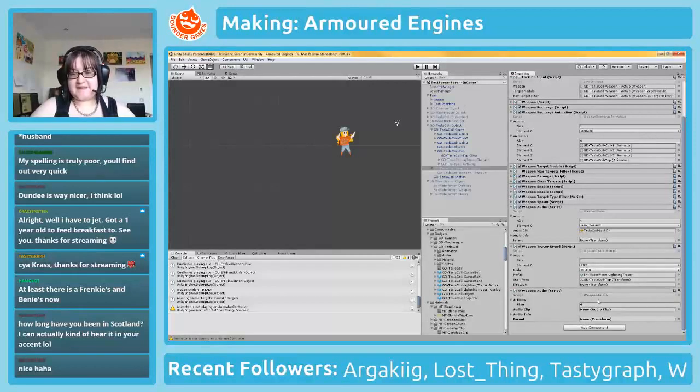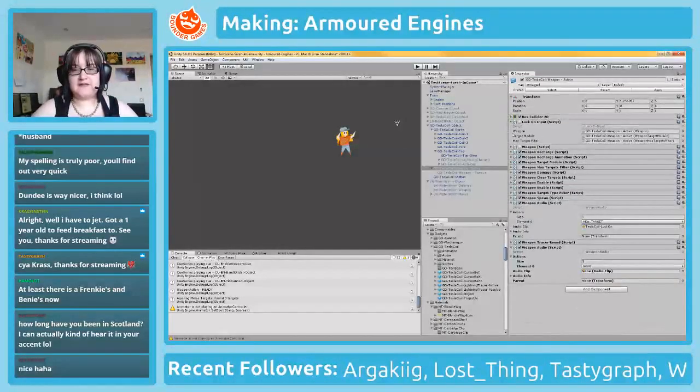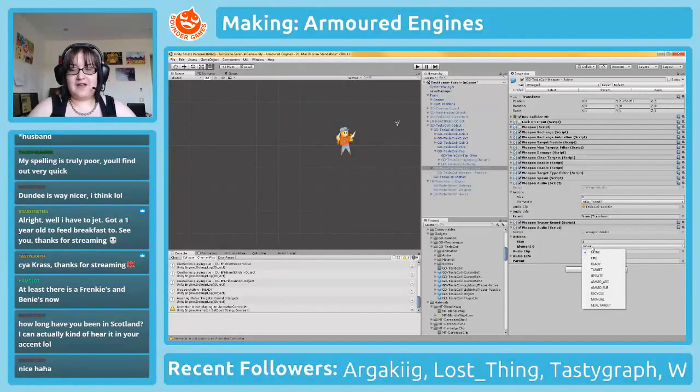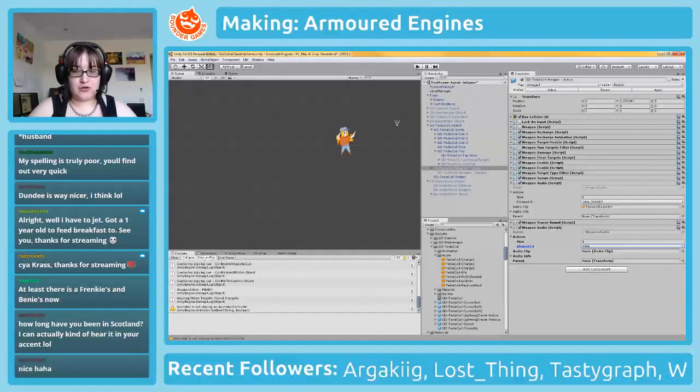So I'm still getting used to this system. I completely revamped this weapon system, I think it was last month, to be very, very modular, because my weapon script was just getting longer and longer and longer. So now everything's broken out into bits. Not everything has to have each type of thing that a weapon can do, and it's been really good. It's kind of funny how many times I go, oh, do I need to write a new script for that? Oh no, I can just do it with my system that I've got. So I've been really happy with it. Enough tooting my own horn, but I'm pleased with how it's turned out.